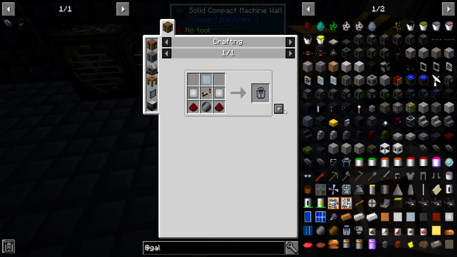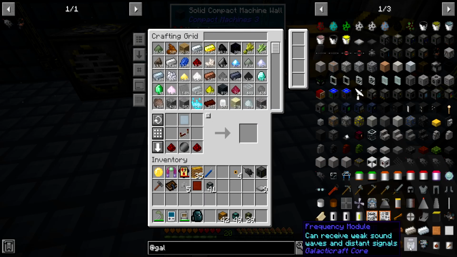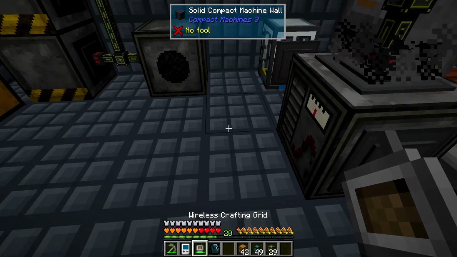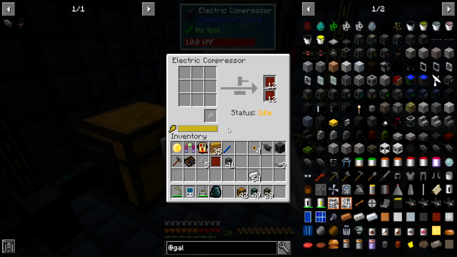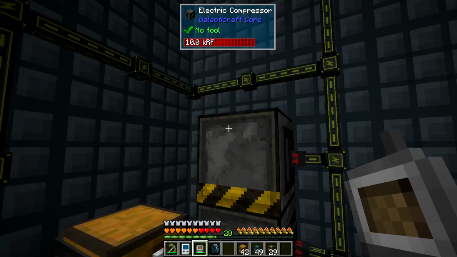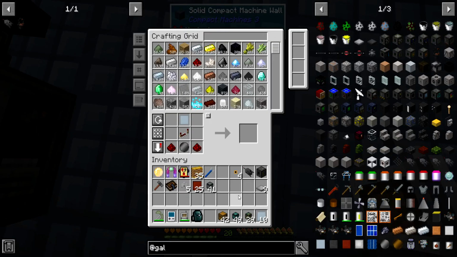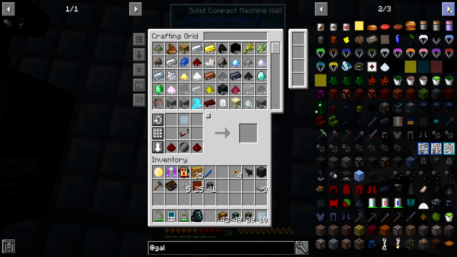So a frequency module, I need some iron plates. So let's grab some more iron. We've got smoky stuff and things banging around and doing things all over the place in every corner. Frequency module, let's just go make some more iron plates. I need the breathing apparatus, which I forget exactly what that is all called or even what it looks like at this point.